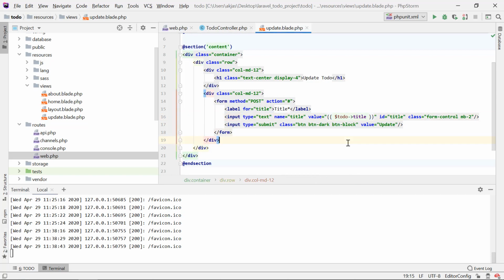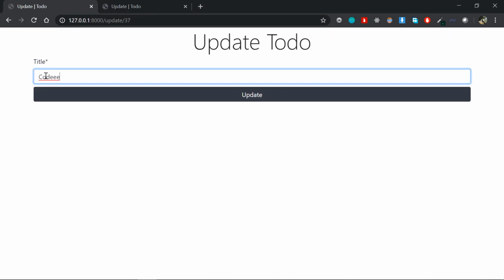Now if I save and do this update slash 37 again, I'll get the code. Now this is my ID 37. In your case, you might not have that.